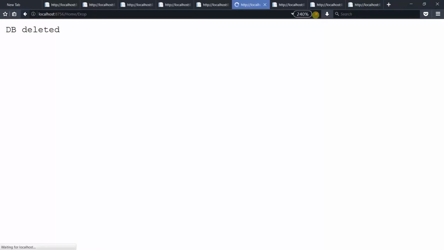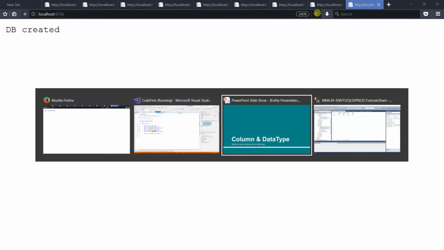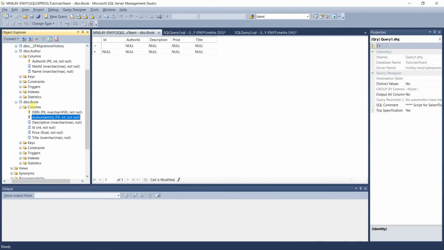Let's drop the table and create it again, and switch to Management Studio. Refresh the columns. You can see that it includes PublishOn, and its data type is datetime2.